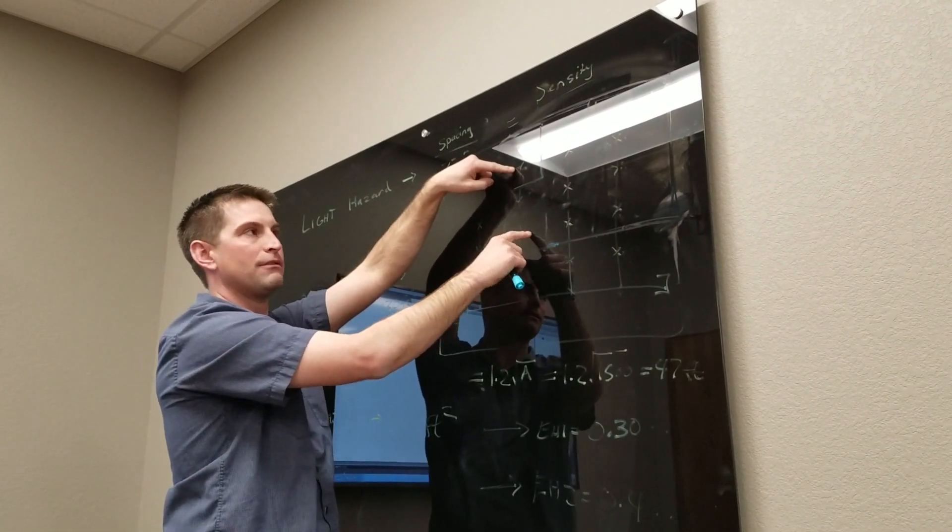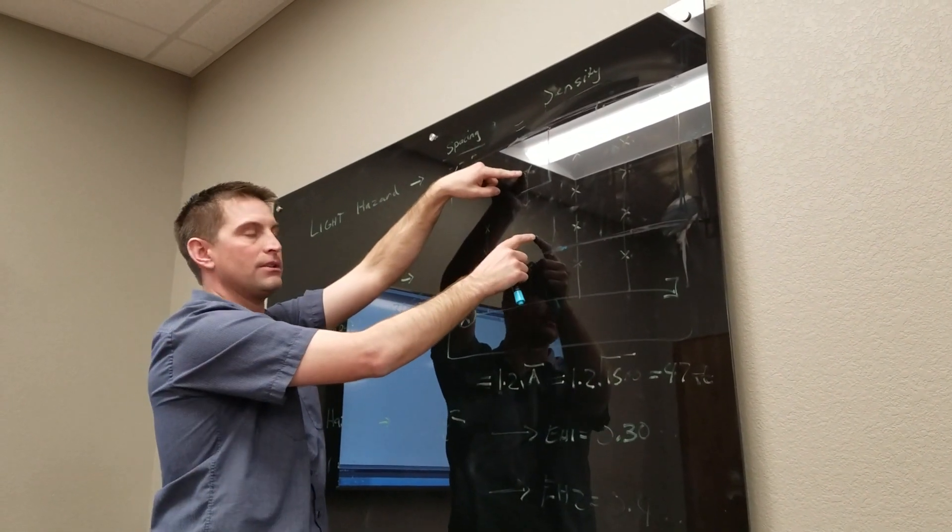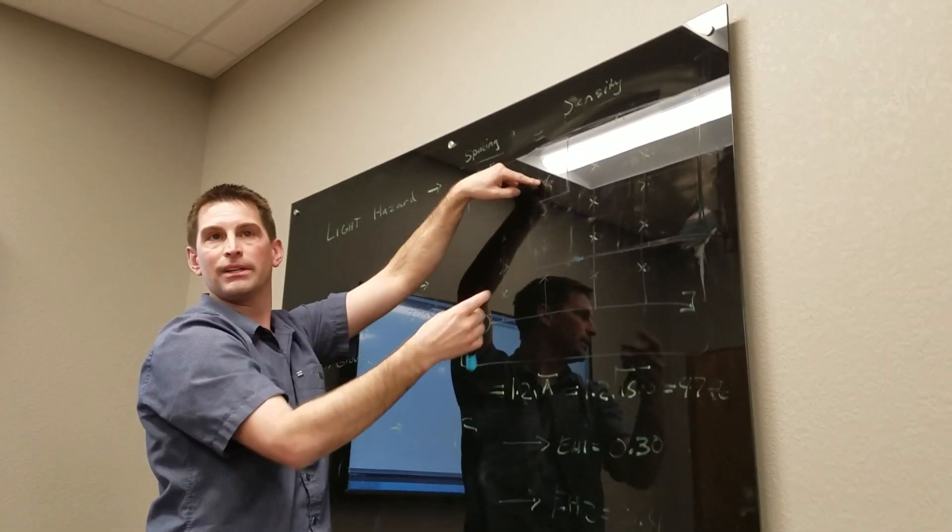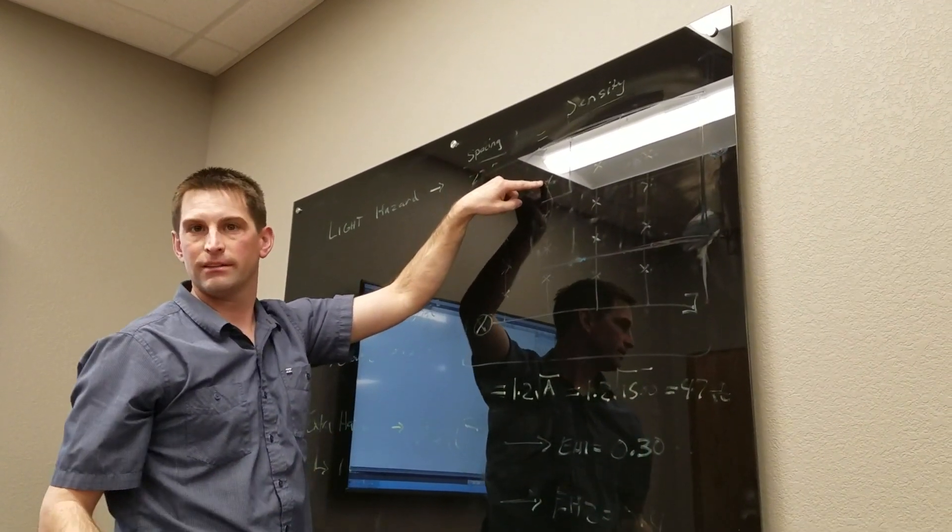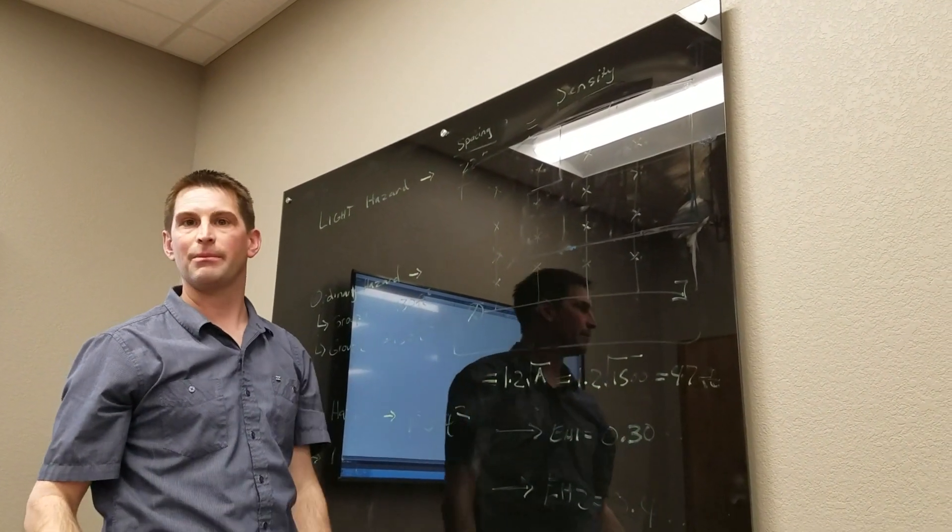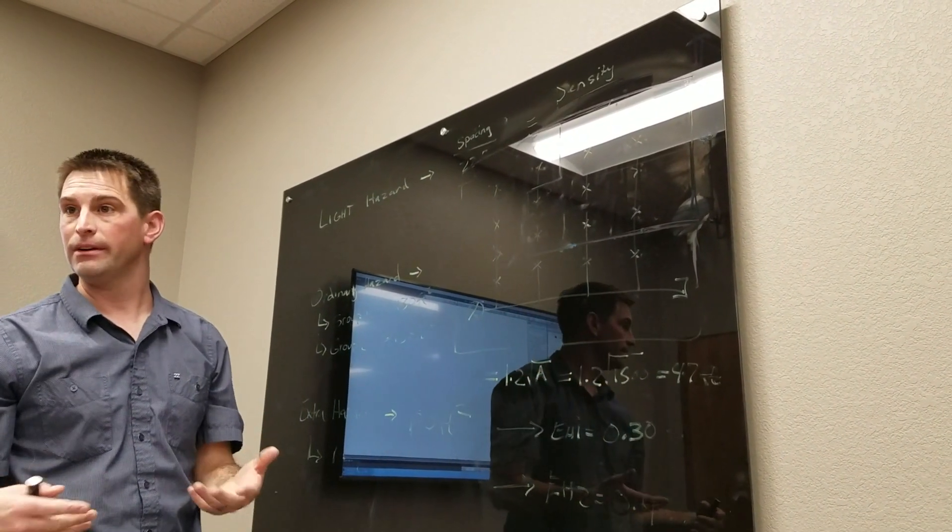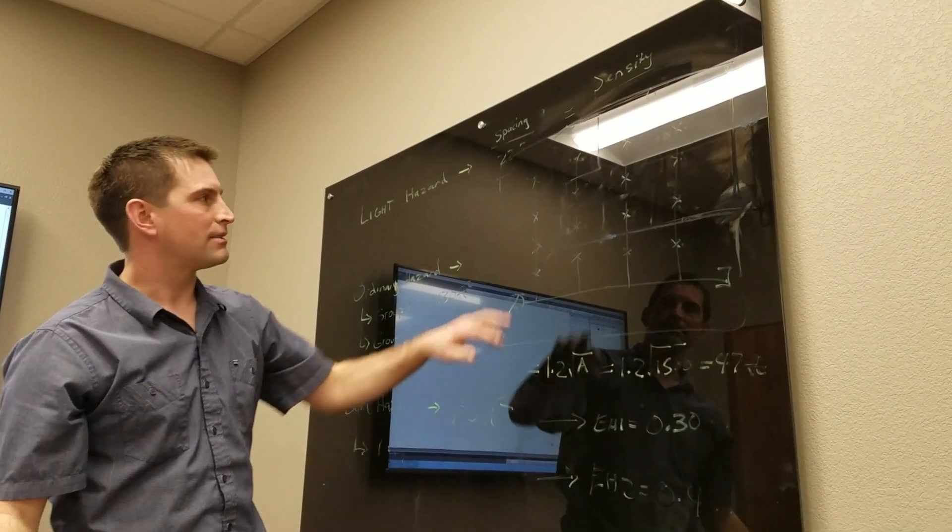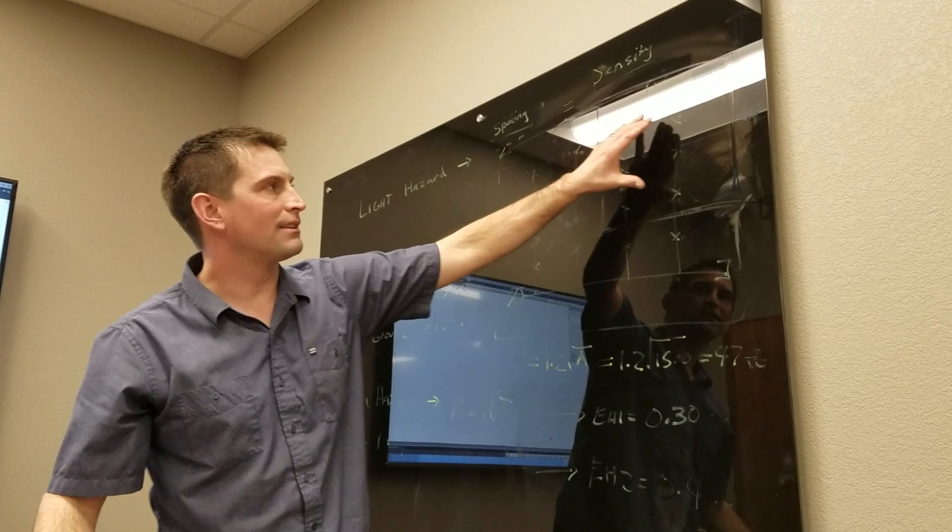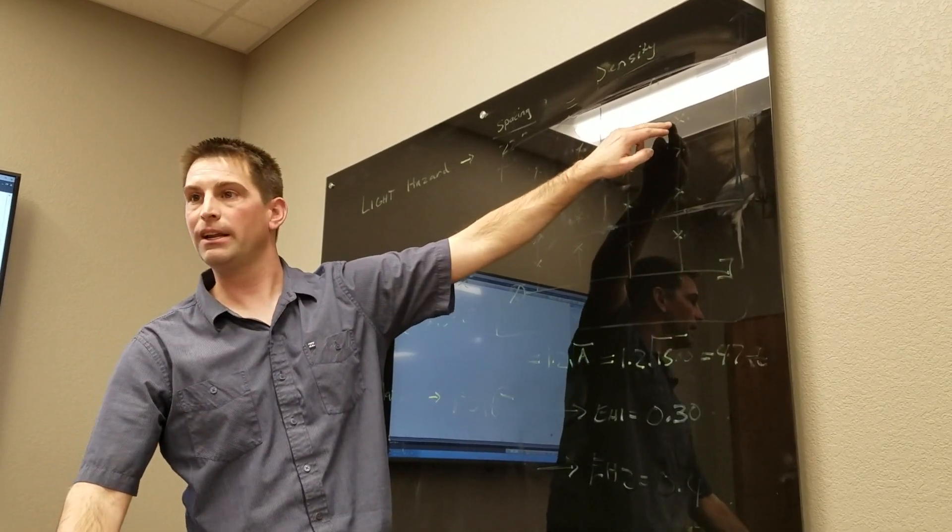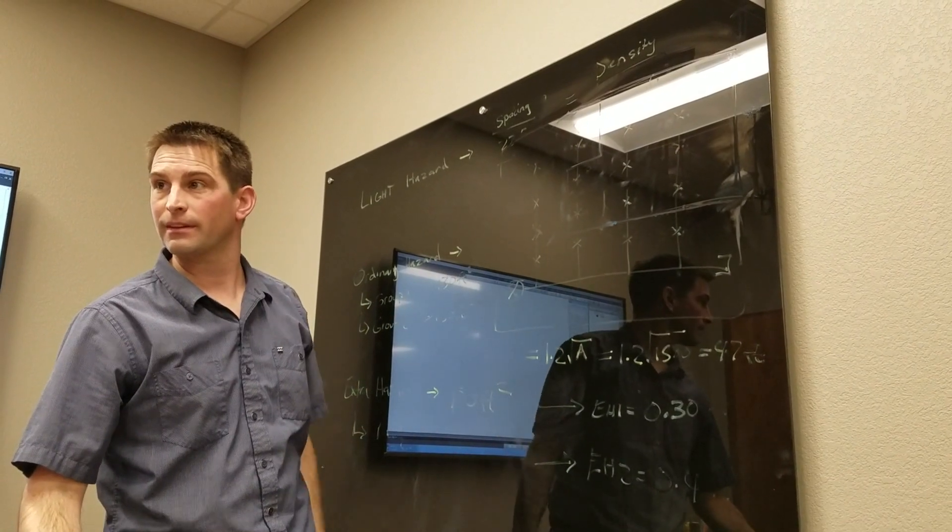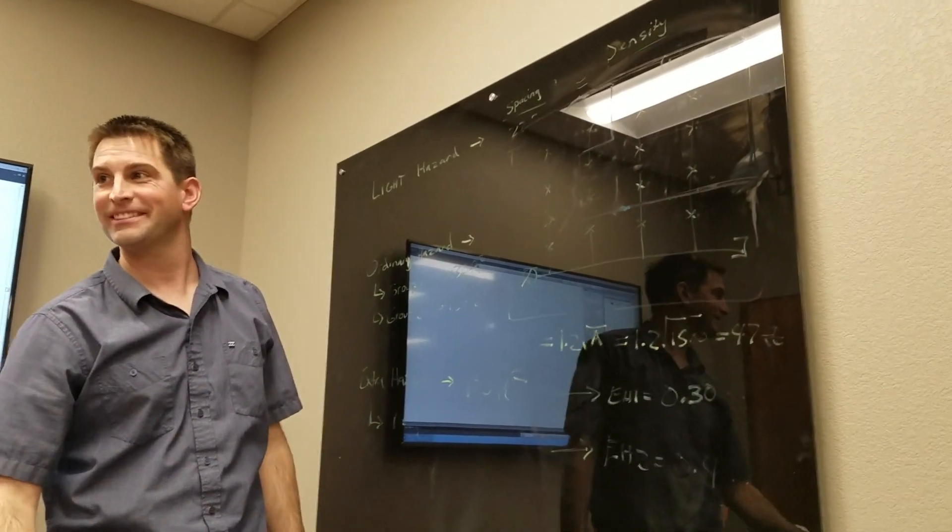So now if I have the higher pressure here, now what? It gets lower, lower, lower, lower. So now what did I just say? Is the pressure at this point lower or higher than the pressure at this point? Lower. Yeah, it's going to be lower here. So this head is actually going to have more pressure to it because it's a demand calc. So it's going to overflow. It's going to flow more than it needs. We may only need this head to flow 22 gallons a minute, but because of that, now it's overflowing. It's going to flow 40 because it has more pressure than it needs at that point. And now it's overflowing, and therefore our calcs, our demands, go up. Does that make sense? So that's why it's confusing, but you just got to understand that it all starts from your most demanding head and it's a demand calc looking backward. Flawless victory.